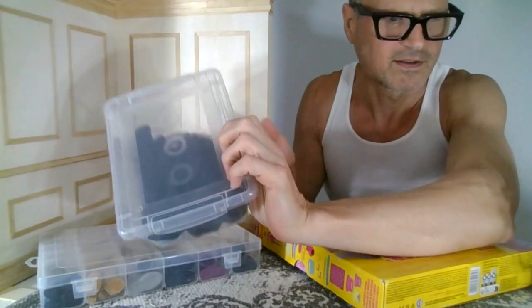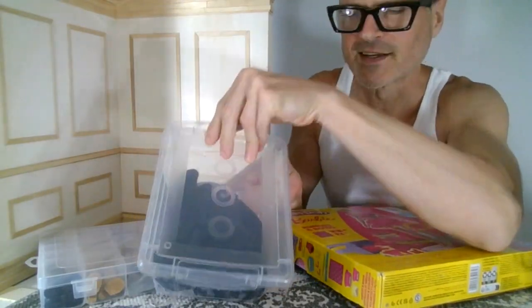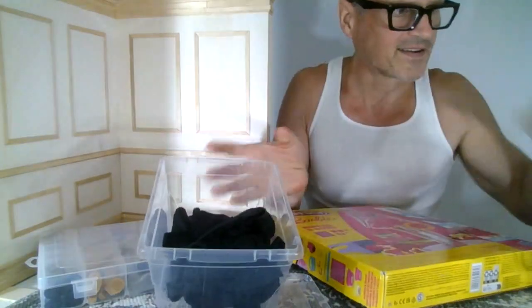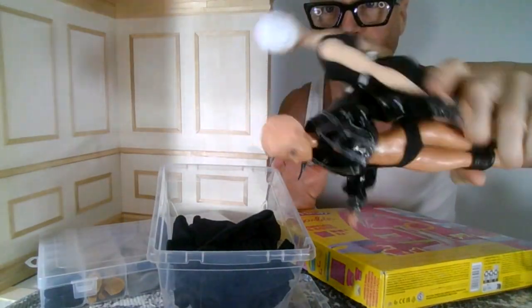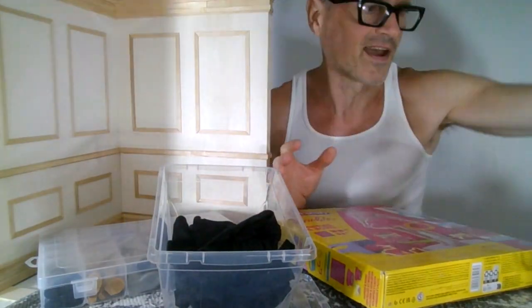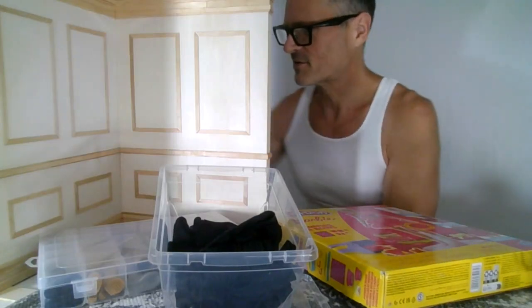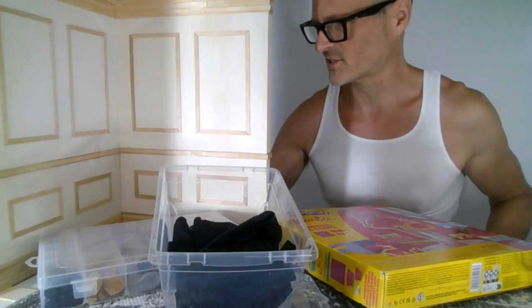I also have my Barbie Looks. Is that what it's called? No. Yes, Barbie Basics. The Barbie Basics outfits, all of the ones that aren't on some of my other dolls already, because this is the best clothing line that has ever come out. The stuff is kind of 80s, 90s, so very fitting for a Brigitte Nielsen Barbie.